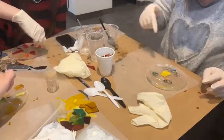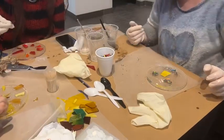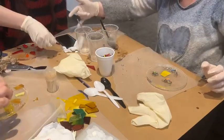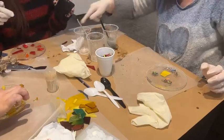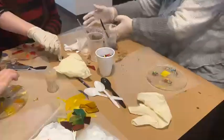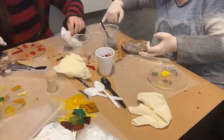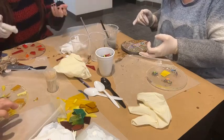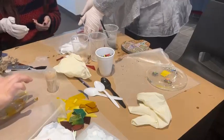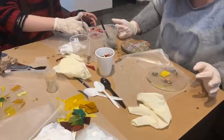But the other option, if you already put a lot of resin, you can pick up with the brush from the plate and put it on top of what you have. So that depends. Okay, just keep it on the wax paper. No, the plate by itself. Do not put it where resin is. So put the resin plate where there is no resin, because this is the way we're going to bring it to the water. If you put it on resin, it would make a mark on it.